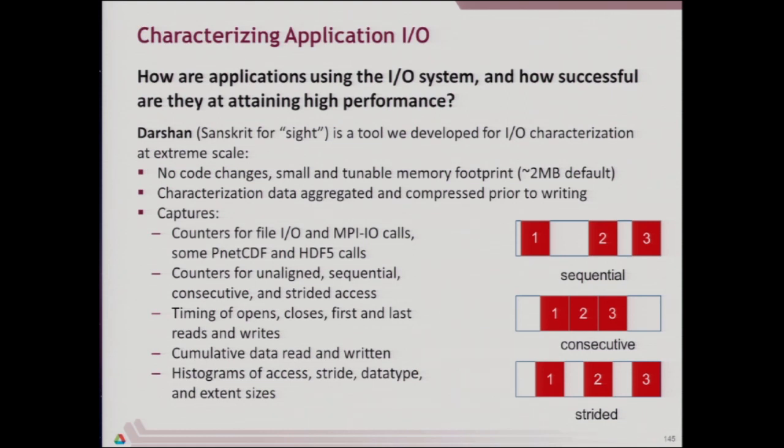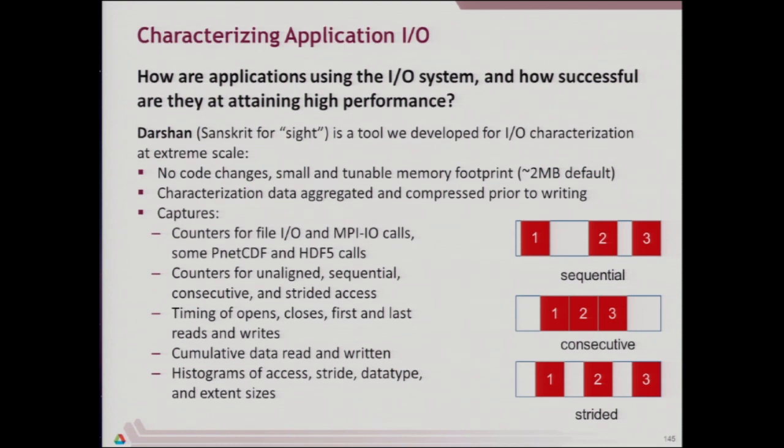We look at the different kinds of I/O patterns. Sequential is I/O happening at increasing offsets through the file, versus running backwards through the file, which could happen. Maybe it's consecutive, one I/O happening right after the other, or strided would be if there's an even gap between accesses, and that would suggest that there's a little more structure to the file than originally may have been expected. So we call this tool Darshan.